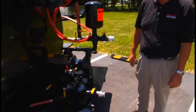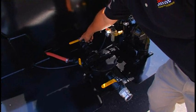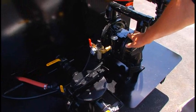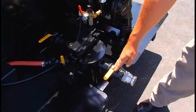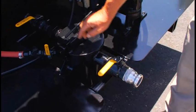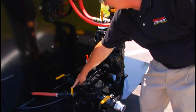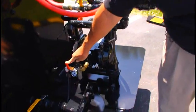In the back here, this is where the material pump is located. This is our main shutoff valve. Product flows into our basket strainer, out of the basket strainer up into the pump. Located on the basket strainer is a valve that we can use to gravity flow product out to fill a bucket for edging purposes. And then we also have that water tank up front plumbed into the basket strainer through this shutoff valve, and that's for flushing purposes. To make the pump come on, we would open this valve here.